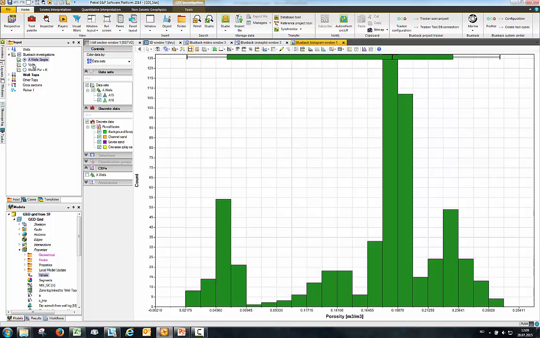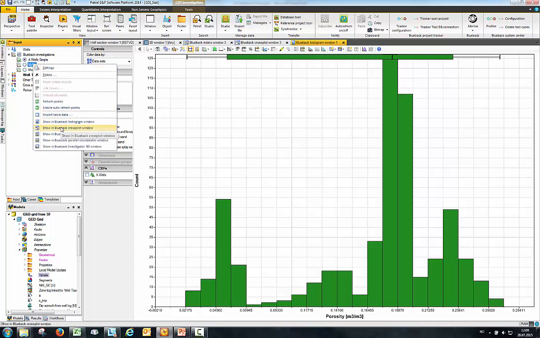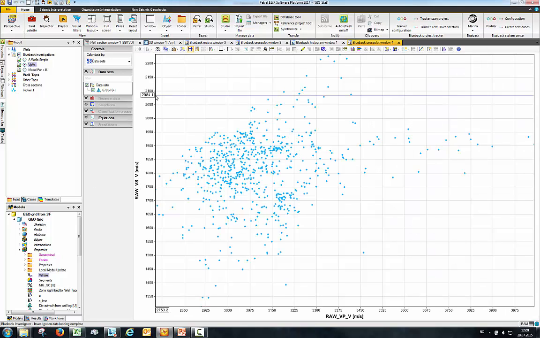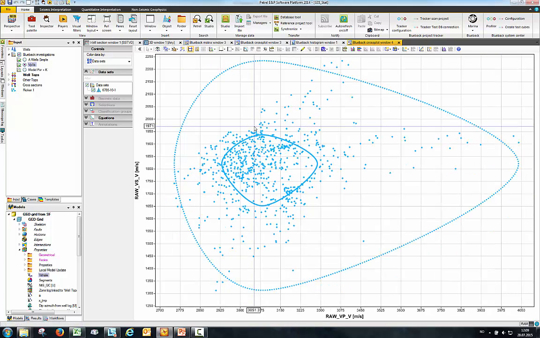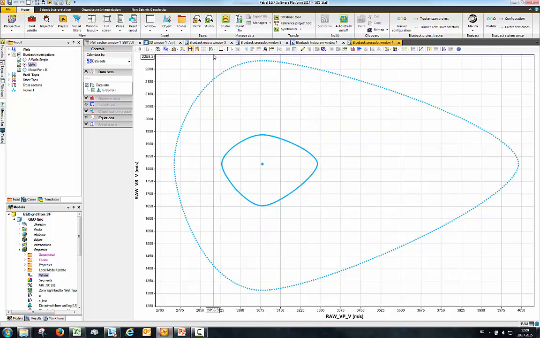Then I would like to show you how we can also display it in a crossplot. So here I can create a crossplot window, and if I then choose to draw the statistics, I now get what's called a bag plot for this VP versus VS here. So here we have kind of the same description as a box plot. We have the outer line, the dashed line.